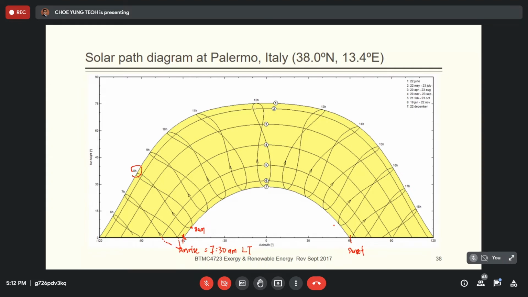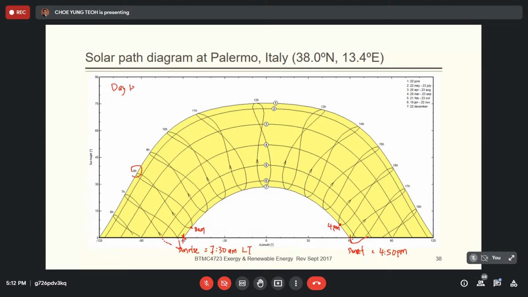Same thing happened here. Okay, this point is 16H, so it's 4 p.m. And at the bottom, I think very close to it, this one is 5 p.m. Can I say the sunset is 4:50 p.m.? Okay, so from here I can measure the daylight.